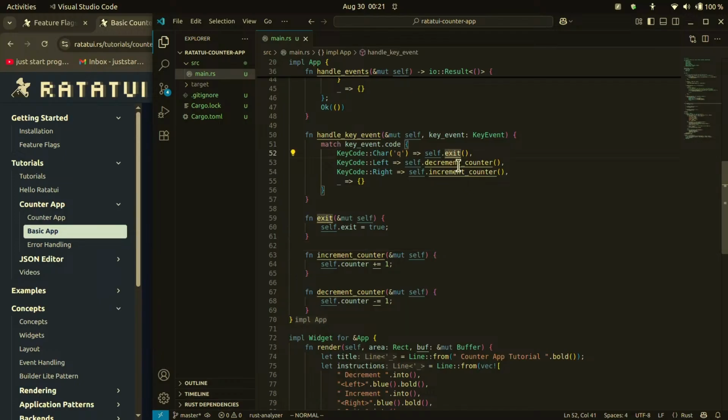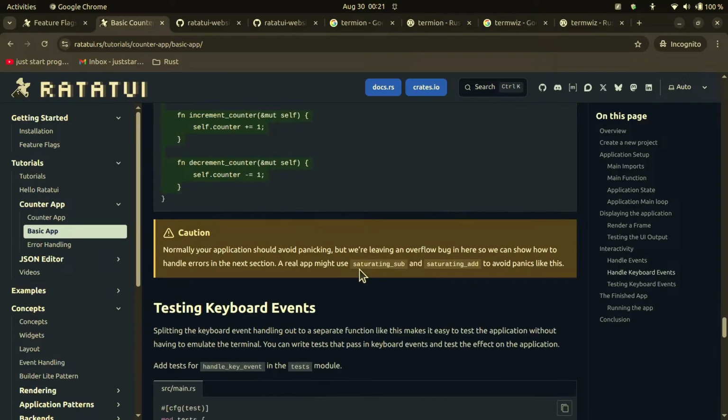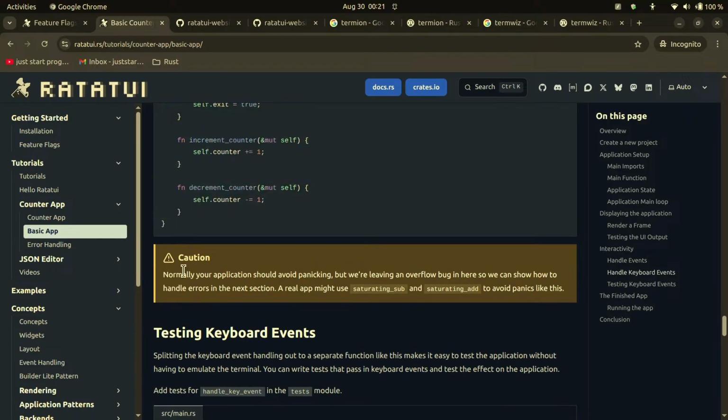Okay, exit, decrement. Yeah, so this is how it looks when you decrement in Rust. This is to increment the counter. Okay, let me save this. Then, caution.